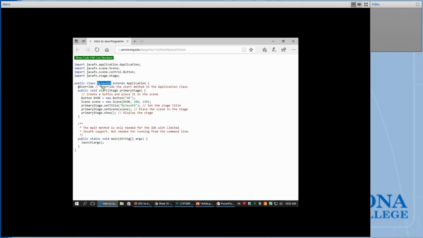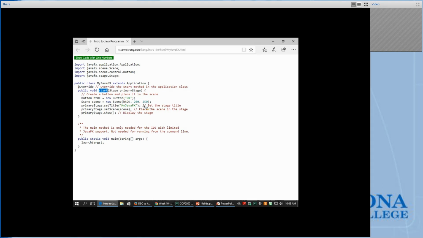Then I have this method called start. This method does not return anything. How do you know? Because it is void, but it is a public method. It passes a parameter, right? And what kind of parameter does it pass?